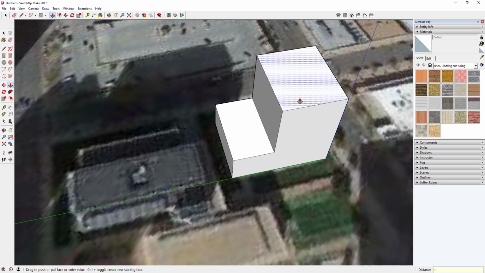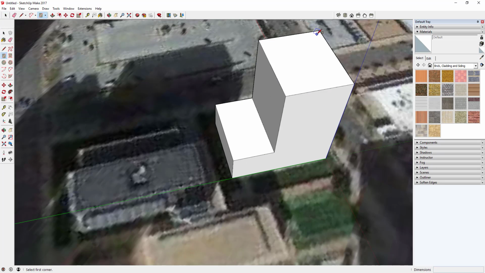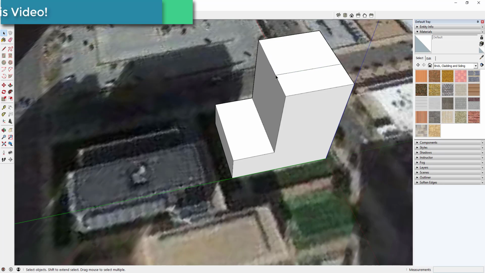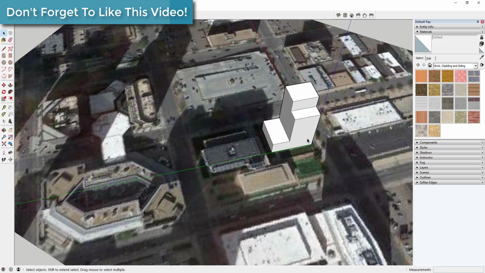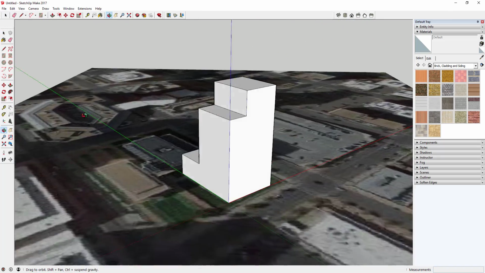Customizing your axis in here is going to make your life a lot easier, especially when you first start drawing this model. But we're just going to draw a general skyscraper or high rise type shape. So I'm just going to draw a box. I'm going to make that 40 feet high. I'm going to split that box again and bring it up another 100 feet. And then I'll split this box and bring it up another, we'll say 40 feet. So just a general high-rise shape.